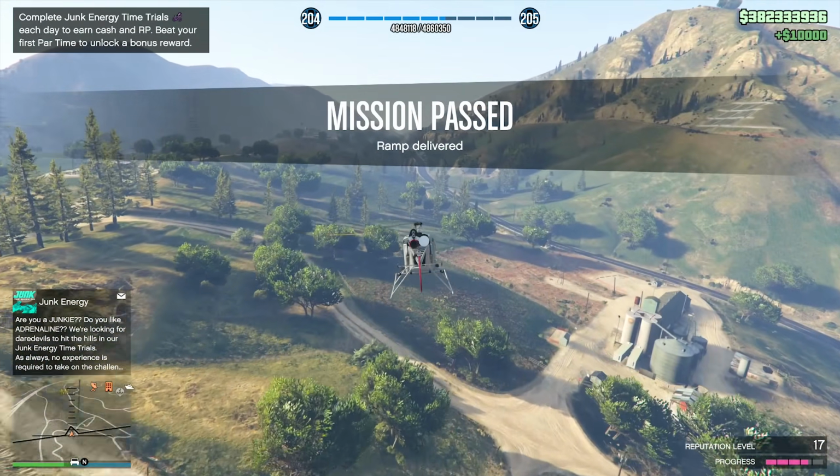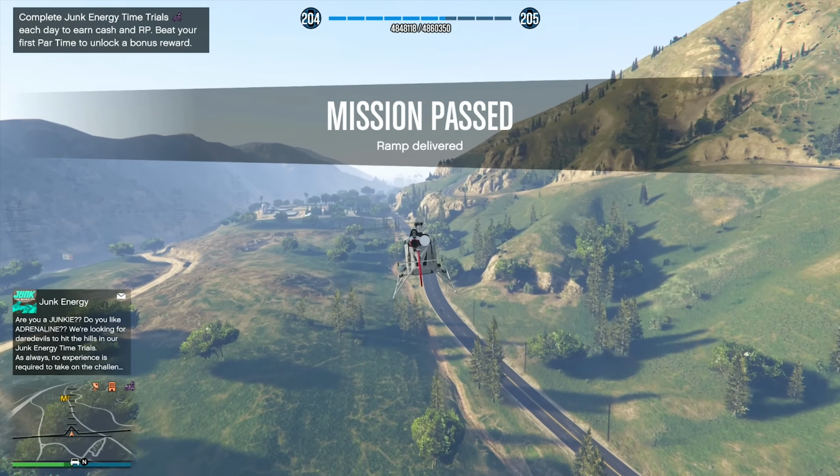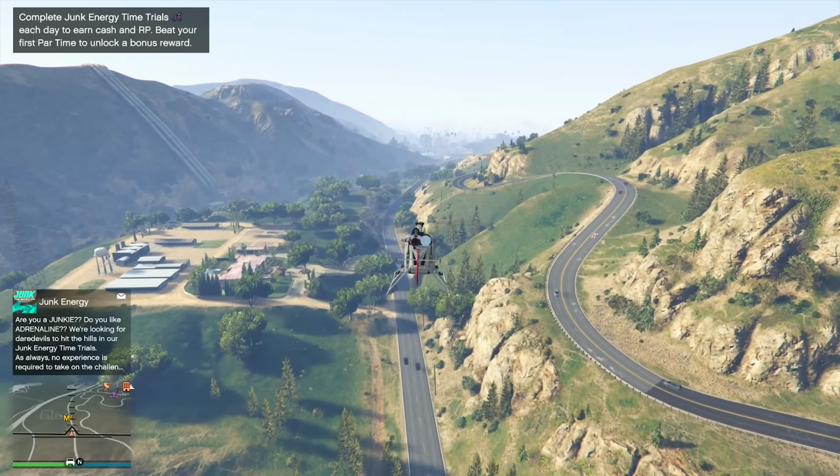As always, with each setup, you get paid $10,000, which is, of course, very nice just for doing the setup. Of course, the main payout of $350,000 with this contract is coming in the finale, but the setup missions are nice to get the 10 grand as well.